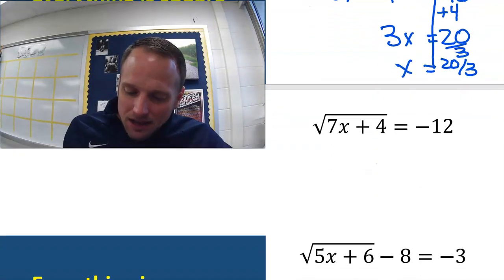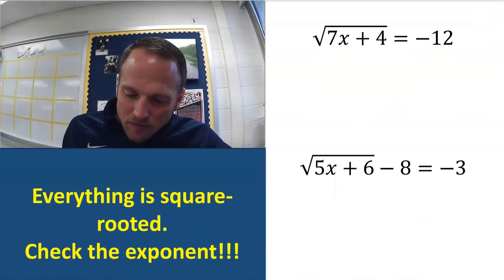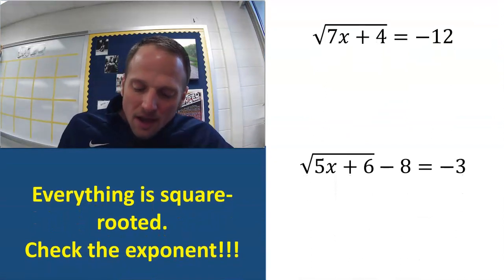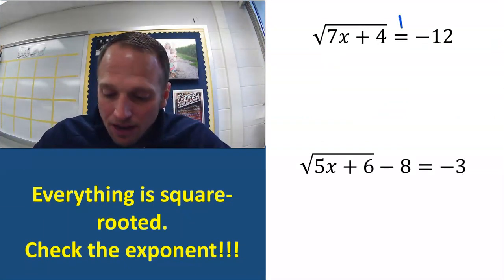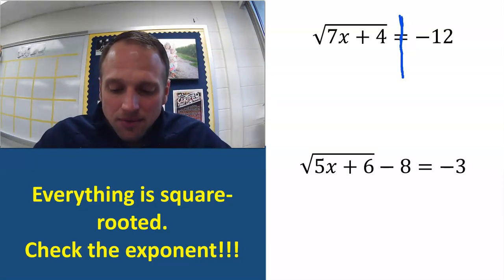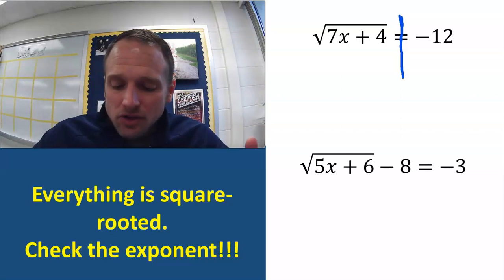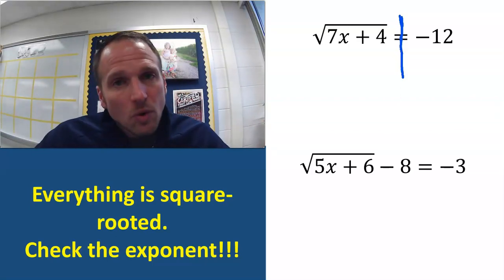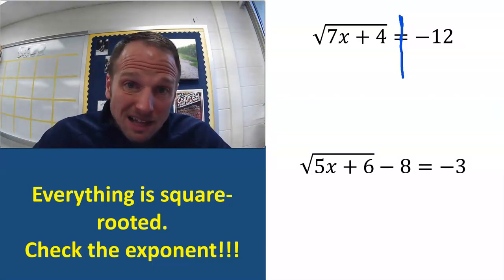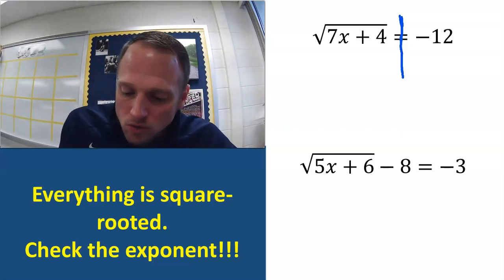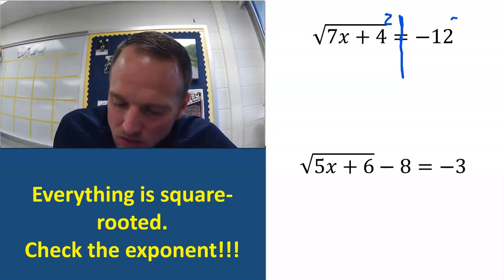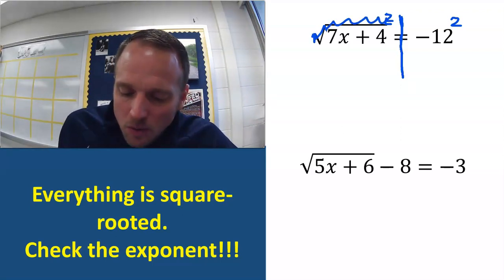All right, let's look at this next one. First of all, everything's square rooted. I love that. Next thing, the exponent's 1/2. So sometimes there's going to be one answer and sometimes not. So maybe we have an answer, maybe we don't. Okay, so let's go ahead and square this. And square and square root will cancel.